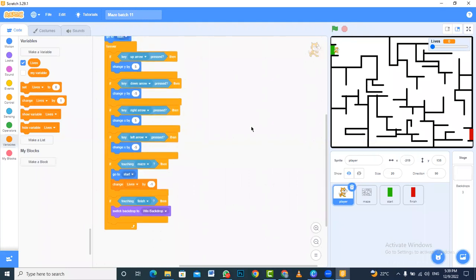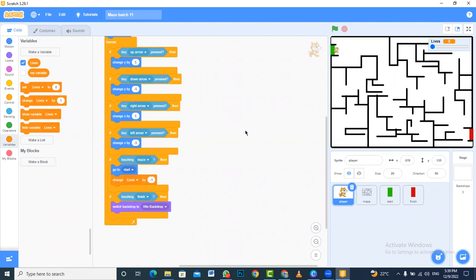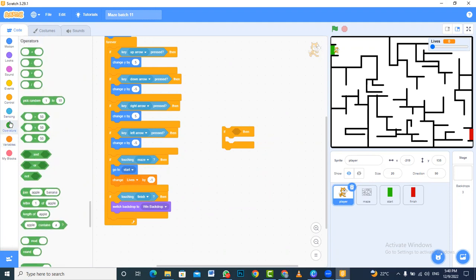Now let's define what happens when the life becomes 0. We would lose this game. We actually would only lose this game if the life becomes 0. So we define how we lose the game. Losing the game is when life goes to 0. So we would say check, and for checking, we only use this if block. This time we are not going to use touching or something like that. This time we are going to check if two values are equal. So we need to check if lives value is equal, so we can get in operators, the equality operation.